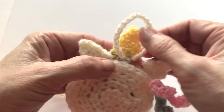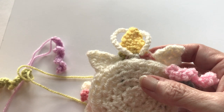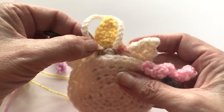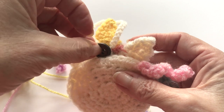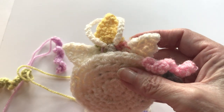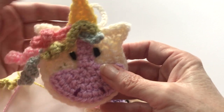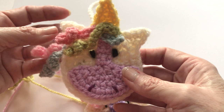I'm going to do the same again, but I would recommend, if you want to have a little bit more control over where you hang it, you could certainly just attach one side, put a little loop on the edge or the end of your chain here, and then put a button, okay, that it can hook onto, and then that way you can maybe even hang it in the car or on a different type of handle if you wanted to. But for this tutorial, I'm just going to do the same chain of 20 and attach it to the back.